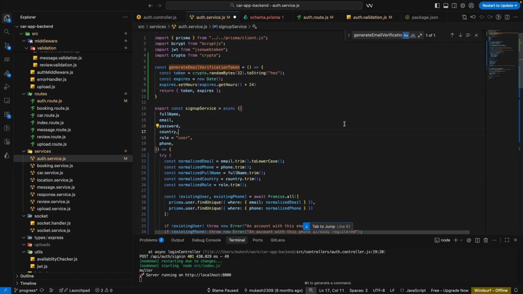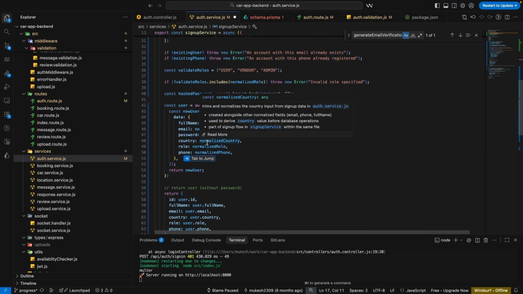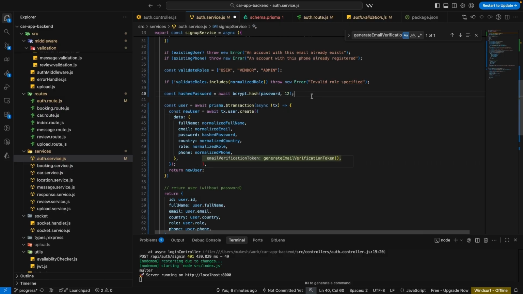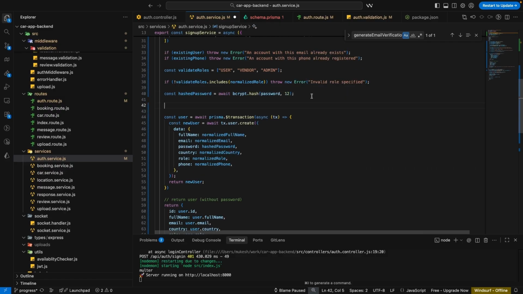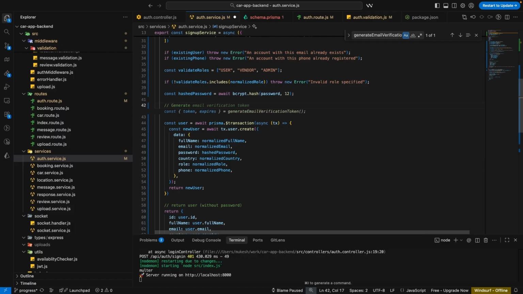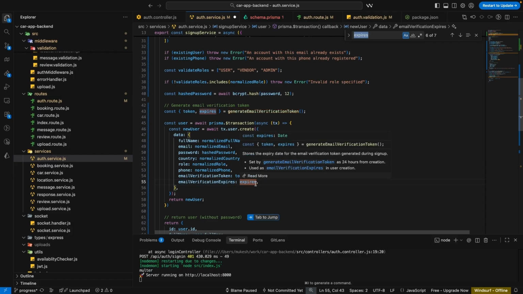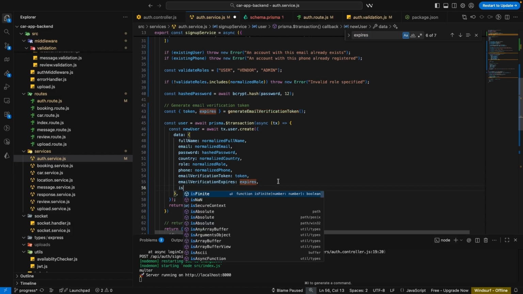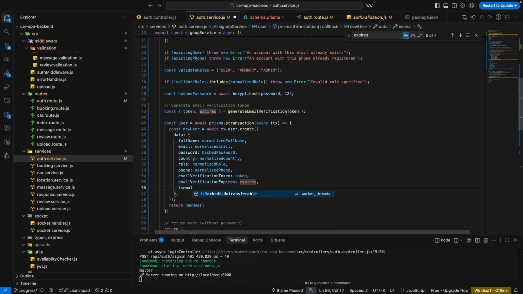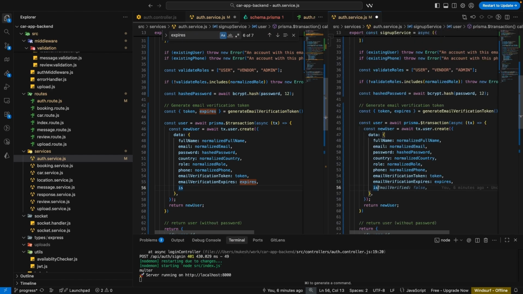If you can see, we have some fields in this particular user table. So let's write a comment: it will generate the email verification token. Yeah, the suggestion was absolutely right. Over here, email verification token would be token, email verification expire should be the time, and is email verified? Let me see.